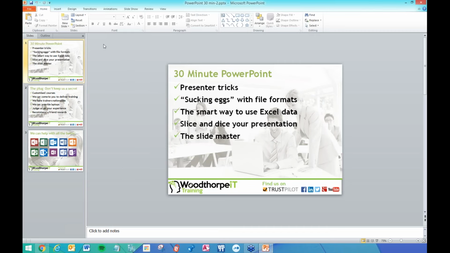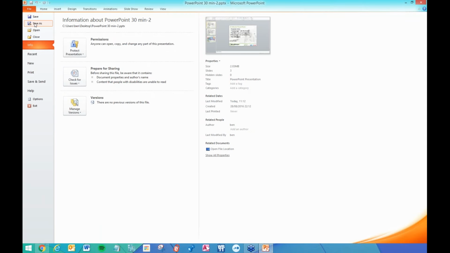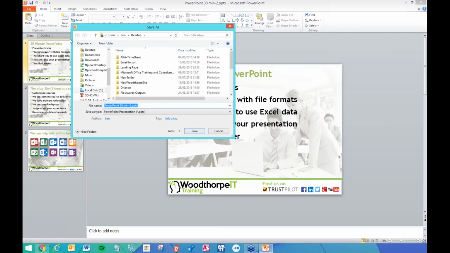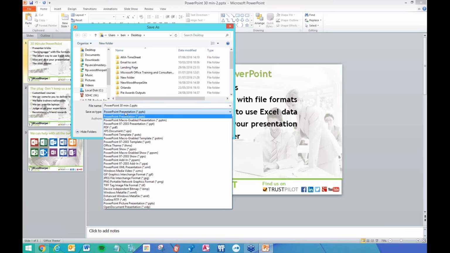So what I can do here, with my presentation, is go to File, then click on Save As, just here. Now in Save As, if I pop this out, can you see here the Save As type? In here, I've got a variety of different options, starting from GIF down to bitmap. Now these are all image formats. If I'm honest with you, probably the best one is the one there called JPEG. Pretty much any computer can display a JPEG.